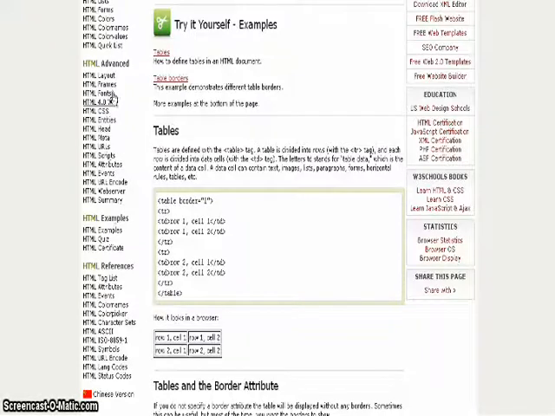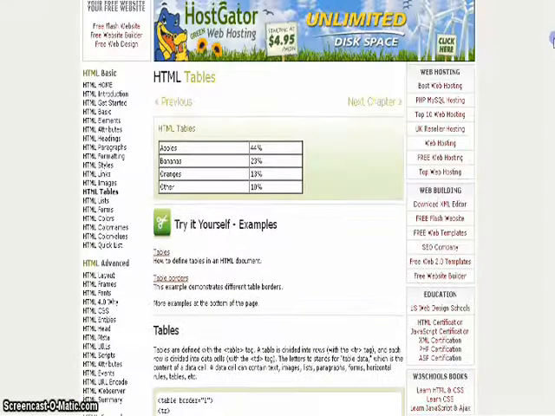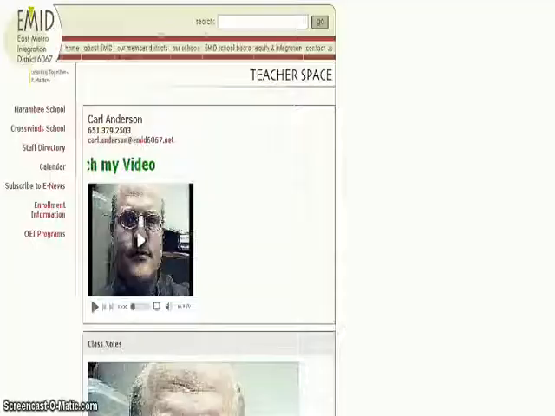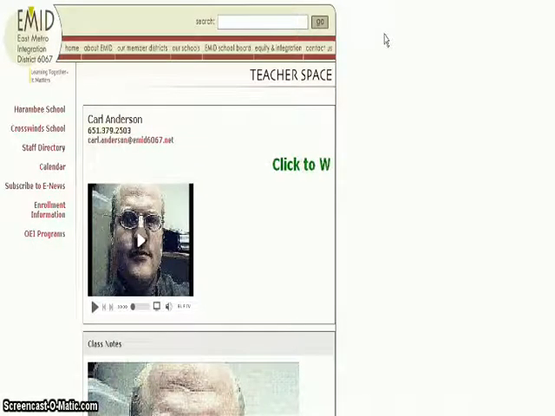Then there are other ones here. If you wanted to see how to change the background, you could, and it's worth playing around a little bit with different things to see what will actually work. Some websites will allow some things, and others will not allow some things. So you really just have to play around to find out what will work.